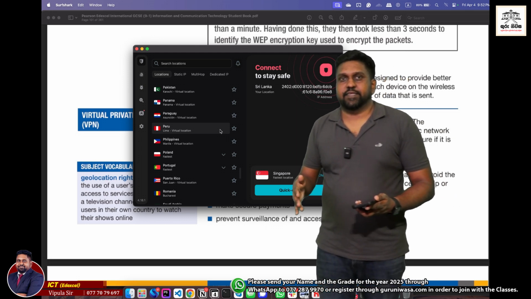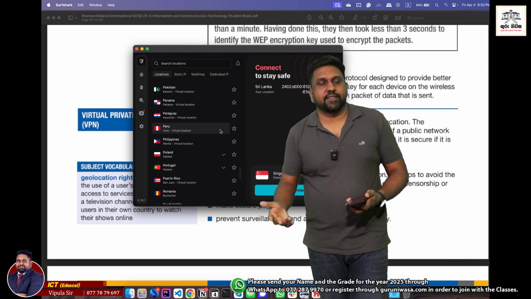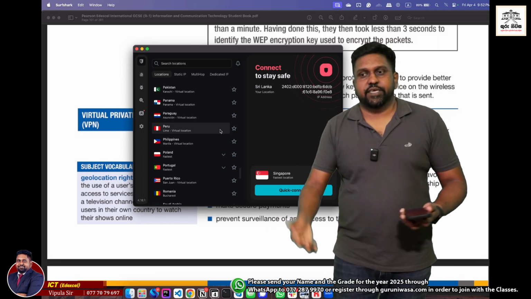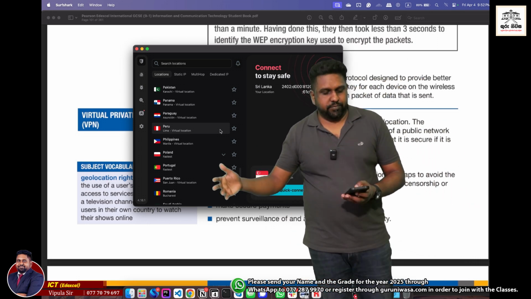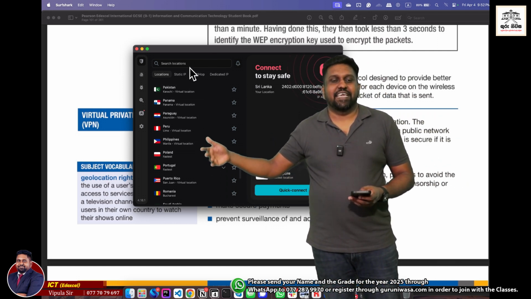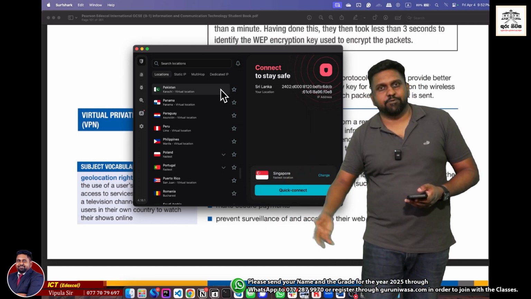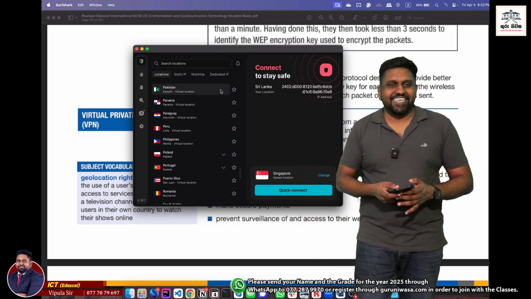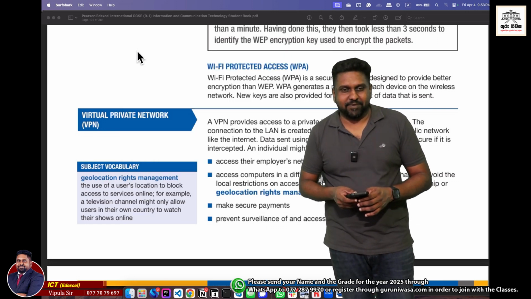So if you try to open it from Sri Lanka, you won't get access because it will say the connection is blocked. Then you have to use a VPN and go to that particular country, and from that country you can browse the internet or open that application. I just showed you an actual example of how it works.